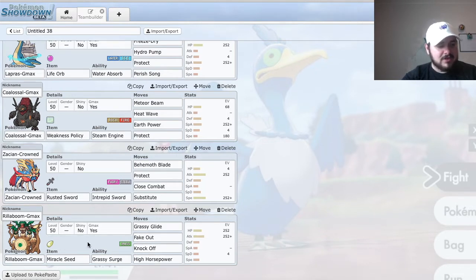I've been running Miracle Seed on Rillaboom a lot just because Kyogre is all over the place and they're EVing to take Grassy Glide. So this way you can get a KO on them, or at least a two-hit KO if they Dynamax. It's pretty nice.